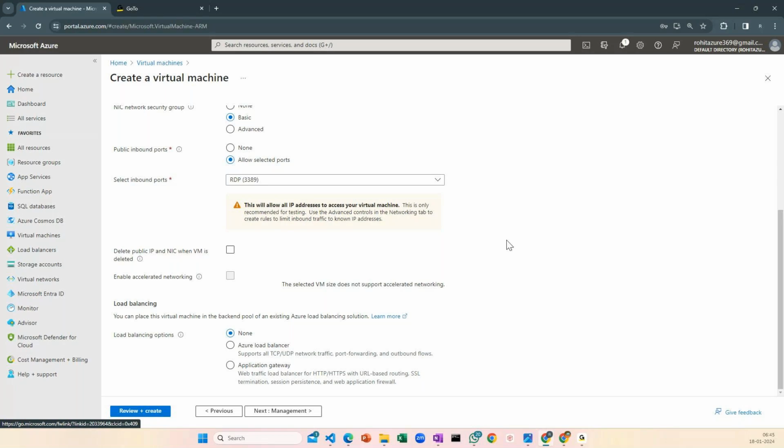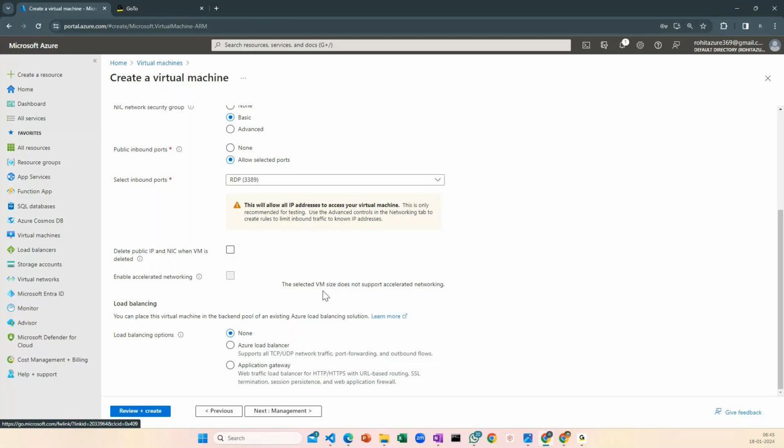So if you want, you can click on here and you can say that, okay, in case if I'm deleting this particular virtual machine, delete the public IP address which I have created with this. And this is a good practice, right? Or sometimes if you are creating a static IP address, then that time you can keep this unchecked. So your IP address will not get changed. So tomorrow, in case if you want to assign this IP address to some other server, you can do that also. Okay.